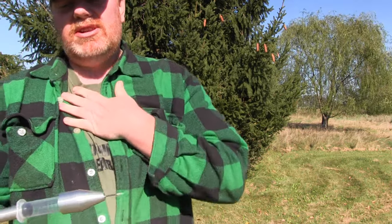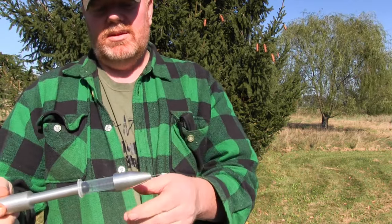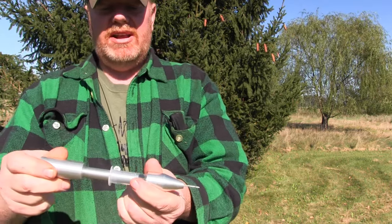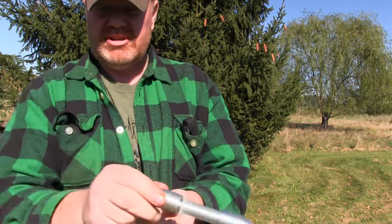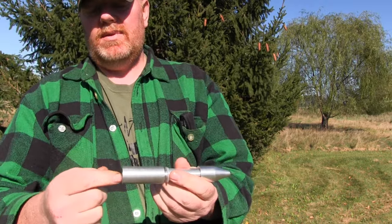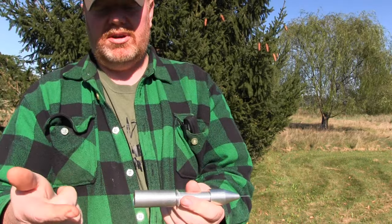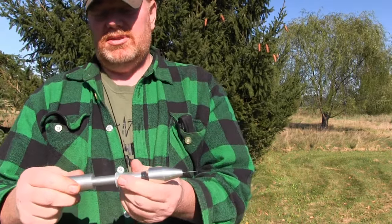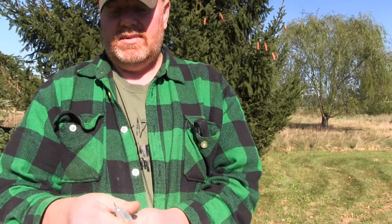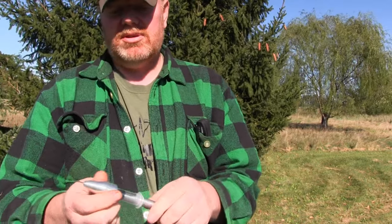When you stick it in the skunk — stick it right in the chest — if you lube this up it'll slide in easier rather than pushing hard and getting them all agitated. There's also a part here to put a broomstick handle in, which we'll talk about in a second. It's a pretty simple concept and it's a good piece of equipment that works well on the line.